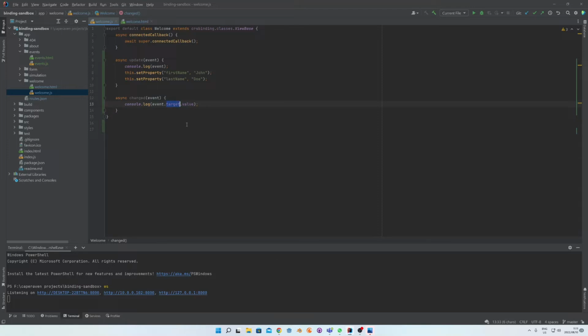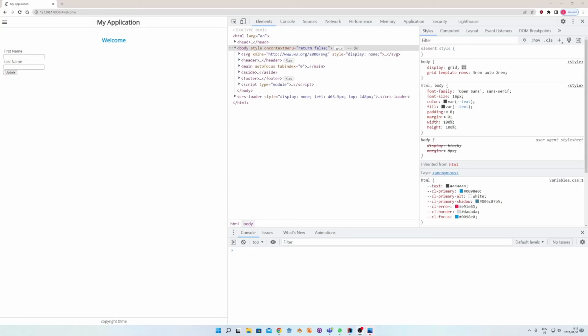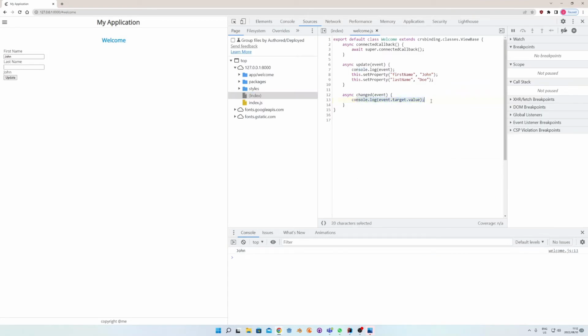So this would be the input and then the value property on that input. Going back to the HTML or the view, if I type in the word John here, you can see that it logs out the word John as per our expression on the binding context.